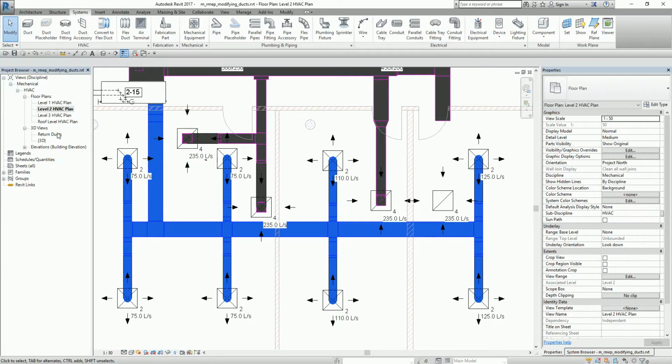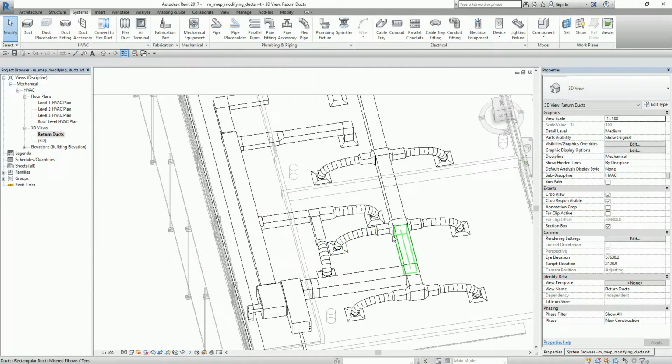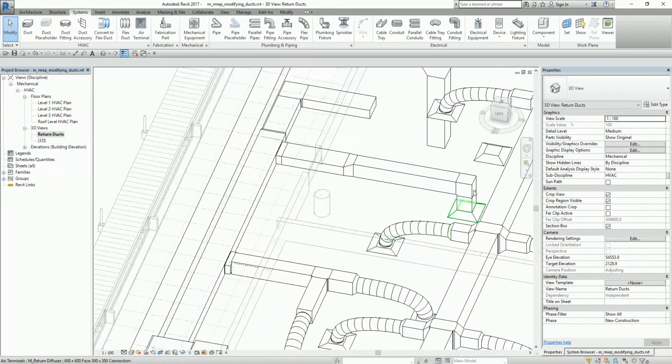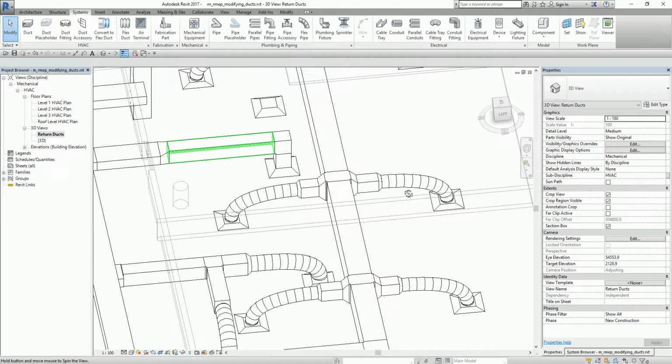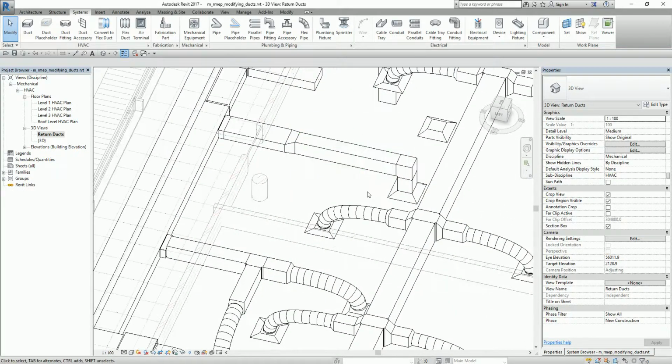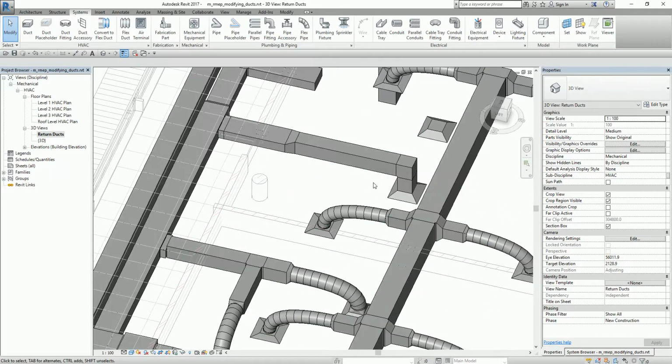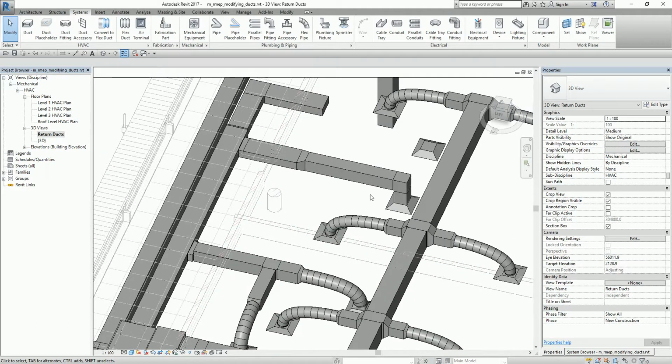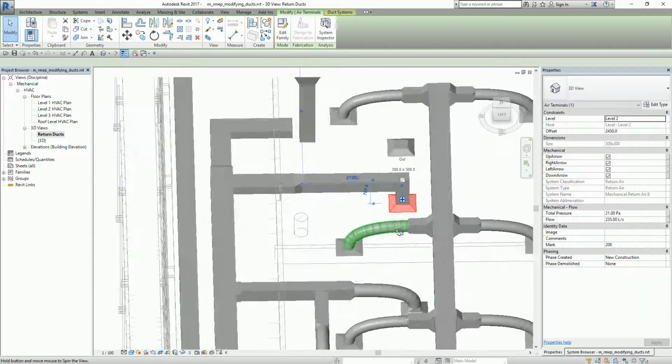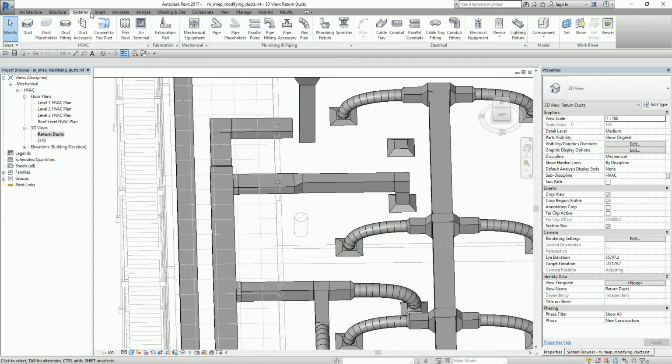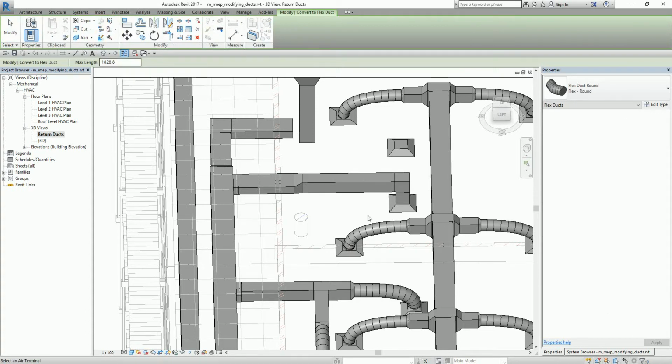In the 3D view, it looks like this. You can type SD to change the visual style to shaded view. Again, I'm going to select the Systems tab and then convert to flex duct if I want that to be converted to a flex duct, and then I select the air terminal.